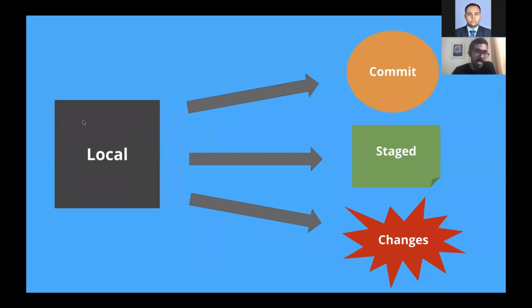Okay, we have a local repository. I think you do C in your first semester. Let's say you have a C project. You make some changes to the C project here. After you finish one task, you stage it, and then you commit it. Just try to memorize these keywords.